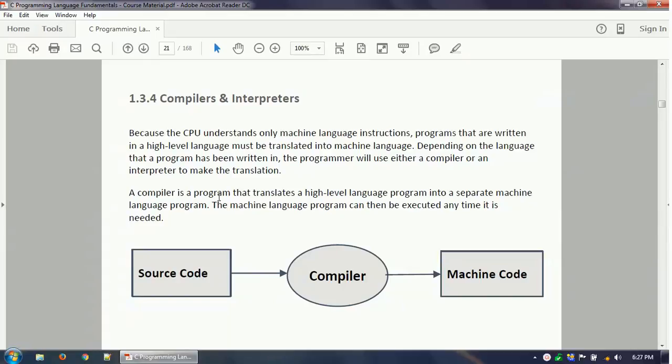I'll just discuss compilers and interpreters a little bit here, and how these things work. For example, you are an English speaking person and you want to communicate with a person who is French. Let's assume that you do not know French and the French guy doesn't know English. How will you communicate?